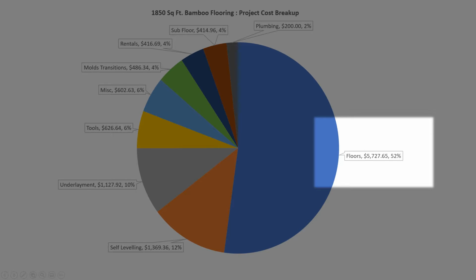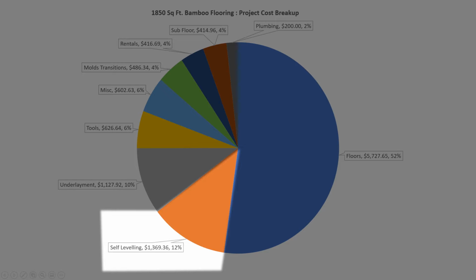We paid for premium bamboo floors from Floor & Decor, and it cost us about, I think, $2.83 or maybe $2.87, something like that, in that range, per square foot. So half of the cost goes into the floors. And then I had a bunch of expenses for the self-leveling cement. My house is old. Other houses may not need it at all, but I had to treat my house with self-leveling cement, and that cost a bunch of money. It cost about 30-40 dollars, I think, a bag, and I used up plenty of bags.